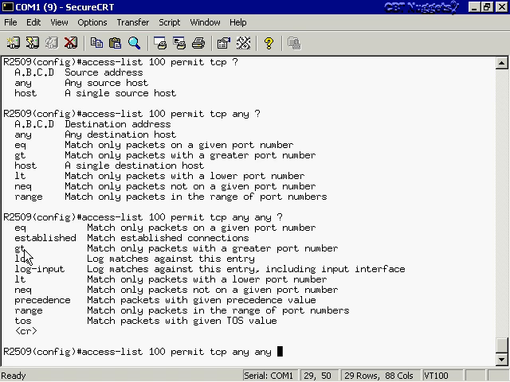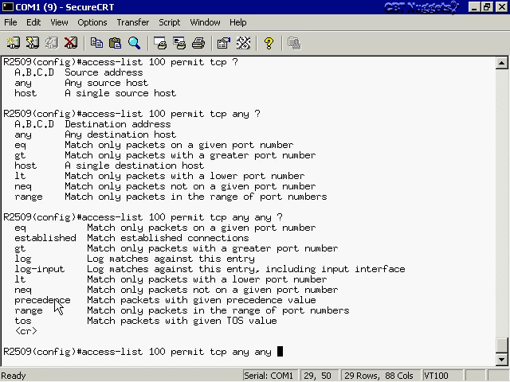The next that I want to cover is greater than, or in this case, match only packets with a greater port number than 25. So it would match 26 on up. Another is lower than. Again, if we use 25, it would match below 25. A range. This can be 1 to 1024, which is all the well-known ports that are available for TCP and UDP. You may want to block them and allow just return traffic above the well-known ports.